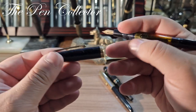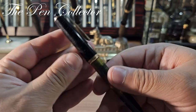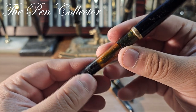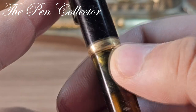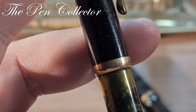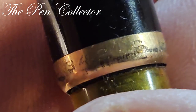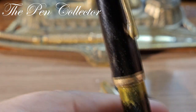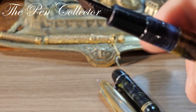Now let's move on to this one. We have a Mont Blanc cap — I'm not so sure if the cap is from this pen, but it could be. You can see the beautiful way the celluloid material has this wonderful transparency to it. If I'm not mistaken, the name of this Mont Blanc should be engraved right here — and yes, it is a 342. Let me zoom in for you to see better: it is a 342.